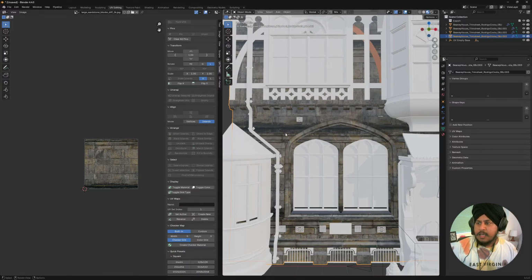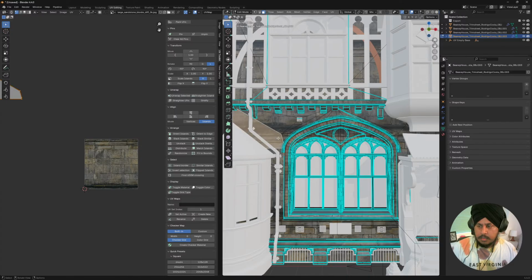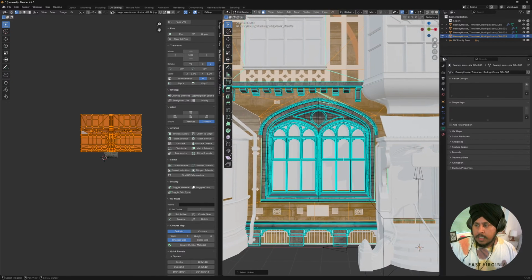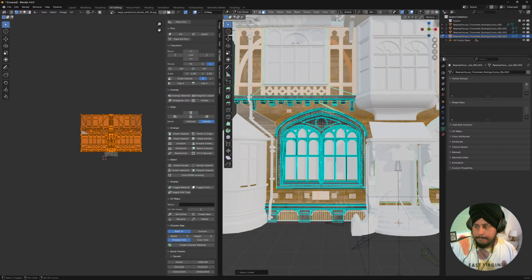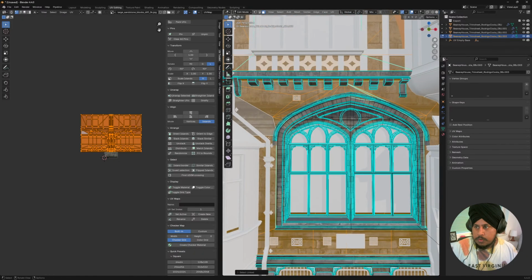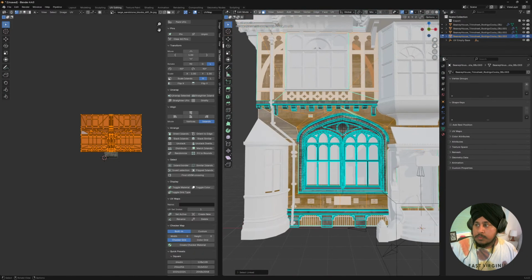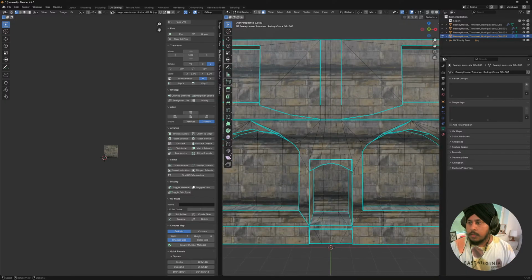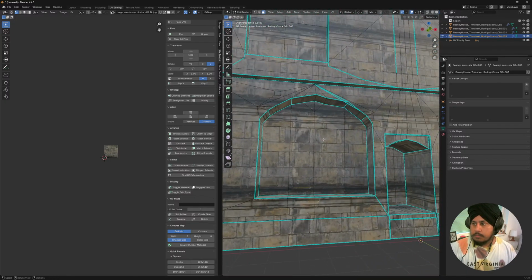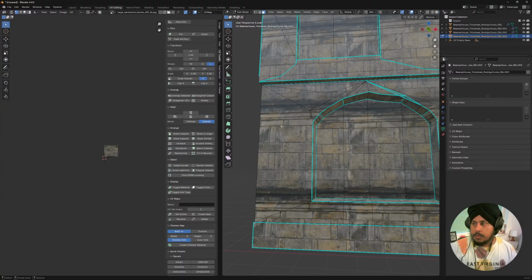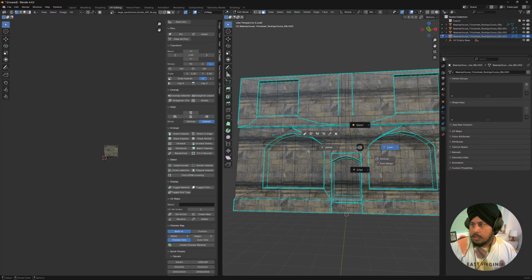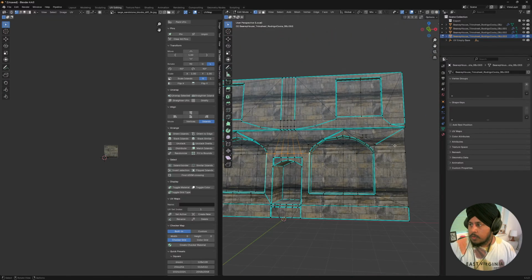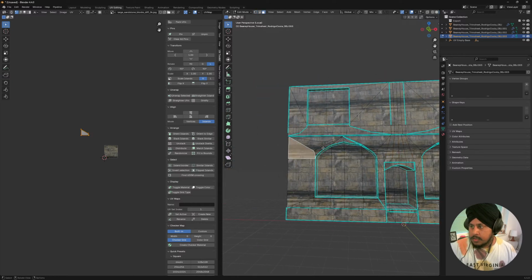Simply we have this, and this one looks odd because this is here and it's really big. So what we can do is add cuts in there, so we don't need to tile it again and again. That's what I was talking about. Oh, there's a hole in the wall. There's a cut, but I will select this vertex and join them. There is already a cut here, which we can utilize.